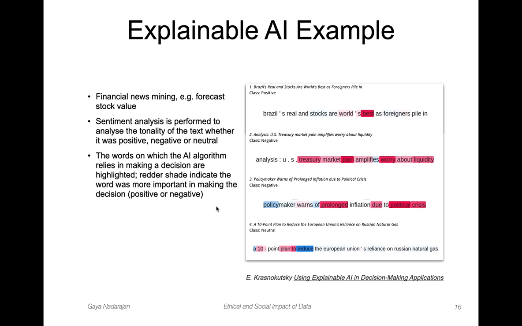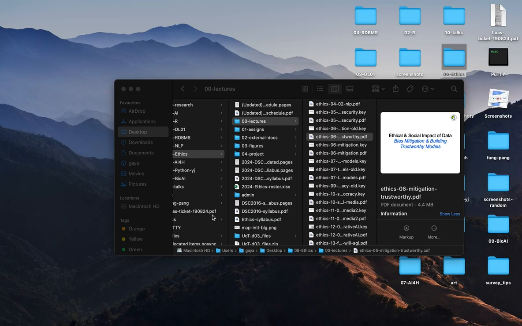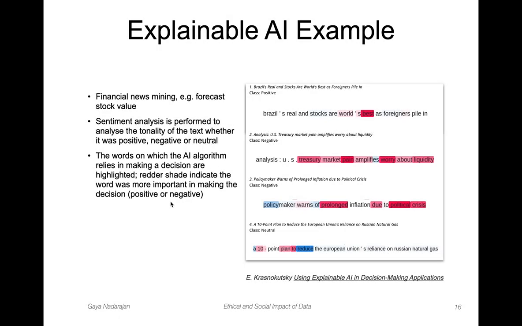So if you can see that your model has made decisions like this, you say, yeah, okay, I think it has done correct sentiment analysis. So I will follow its advice on whether I should buy the stock or not. And the more shade was blue, the more the word pushed the algorithm toward making the opposite decision.